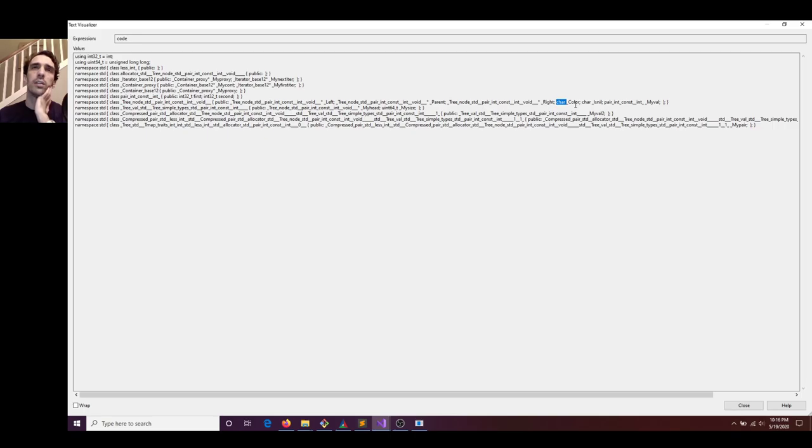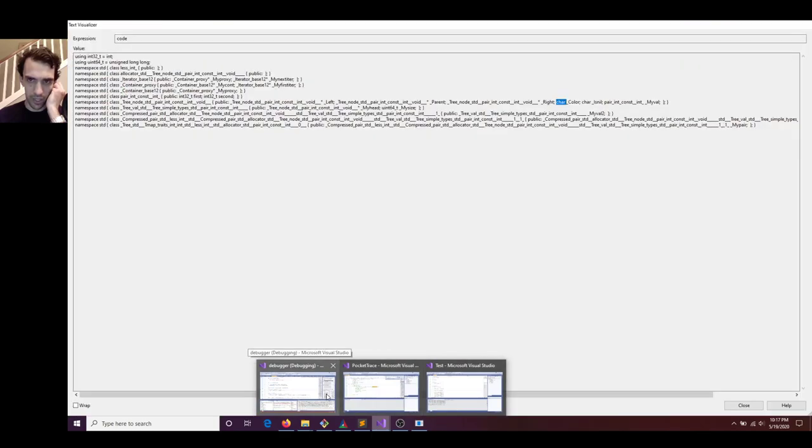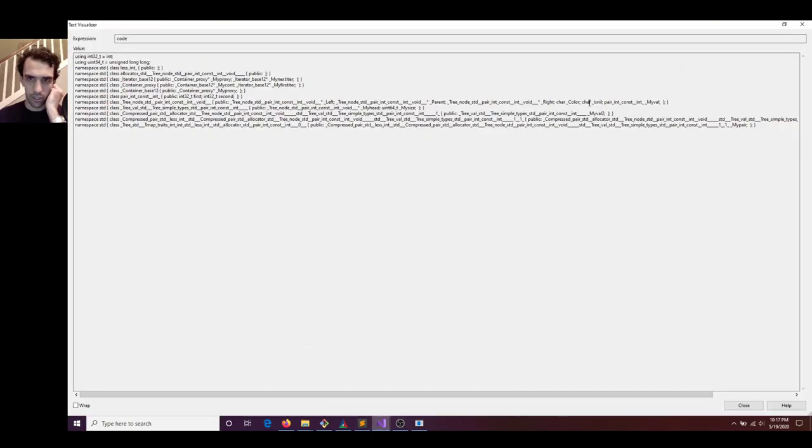I wonder why it's not a Boolean. I wonder whether it's a Boolean in the original and it got changed to char because of the type. Oh, that's not good, actually. Now I have to go see, because that should be a Boolean. I have to read this is nil as a Boolean, but it has type char. So that is something. Okay, I'll check that out in a second.